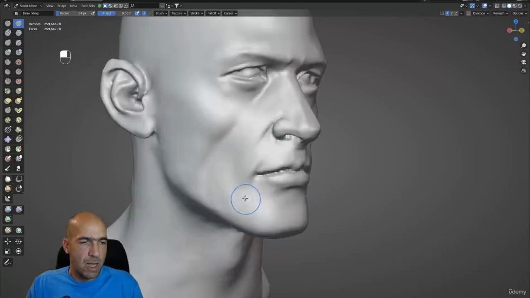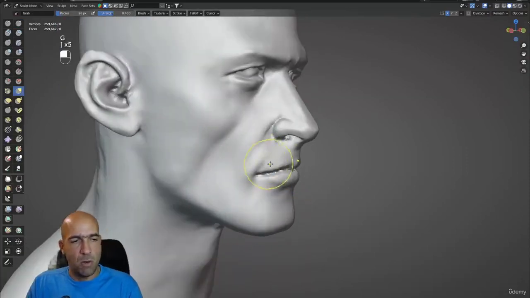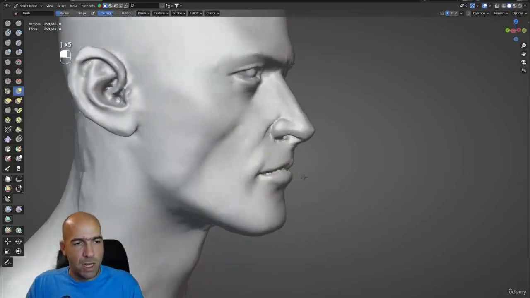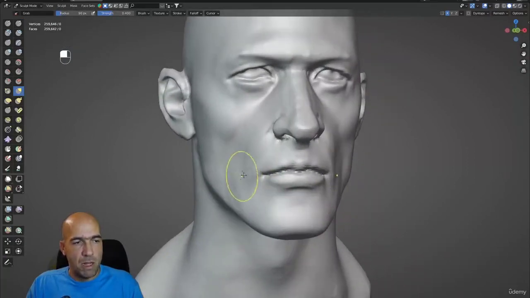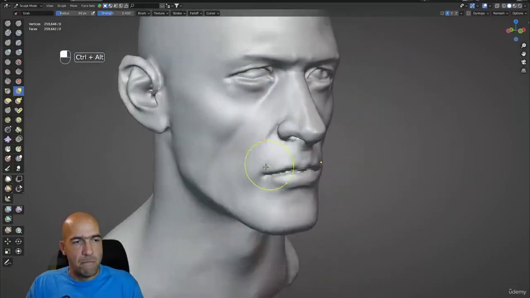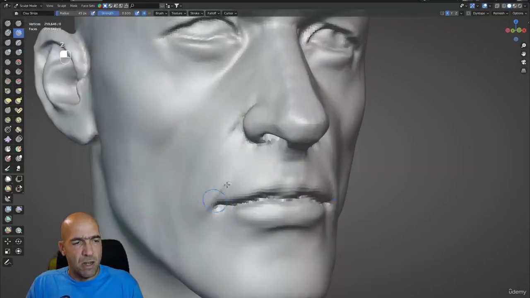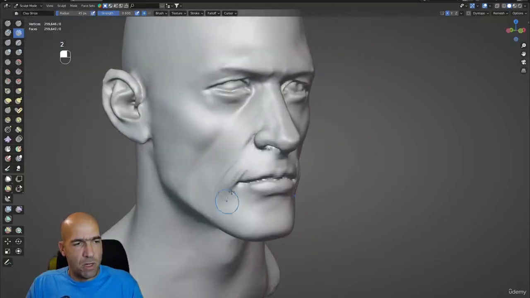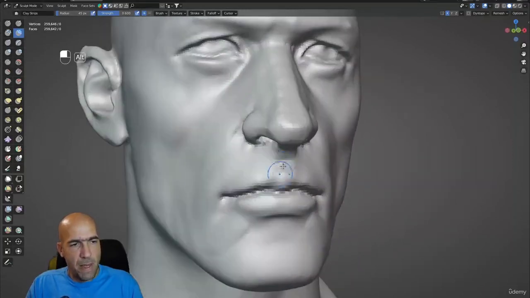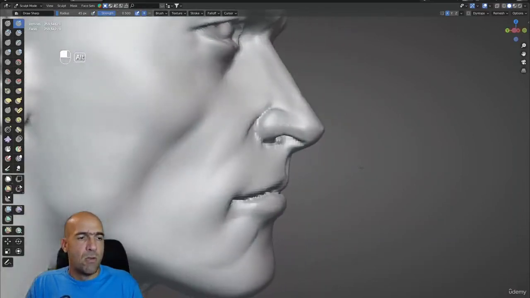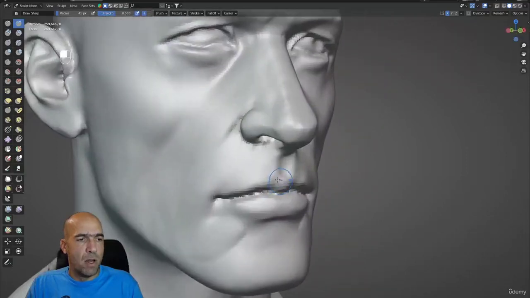Of course, this marionette line on the bottom, I will always kind of smooth it, except if it's a very old man. If it's a very old man, the marionette line will stay, because the skin is kind of sagging and everything. I would like to put even more, and also here even more meat. Then in the middle, I will make this kind of thing, which is over the lower lip, over the upper lip.